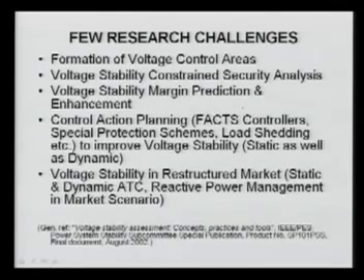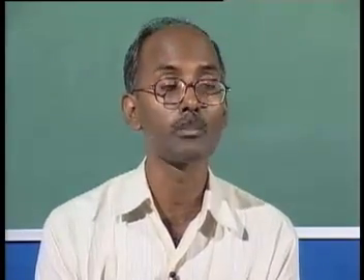Another big concern is the voltage stability or any sort of stability. In a restructured market, restructured means the power system deregulation, where the electricity is traded and the electricity prices are changing every interval, may be half an hour or it may be 1 hour, and it is sold and purchased based on the competitiveness of the biddings of both supplier as well as the consumer side. So who is going to take care of the voltage stability?